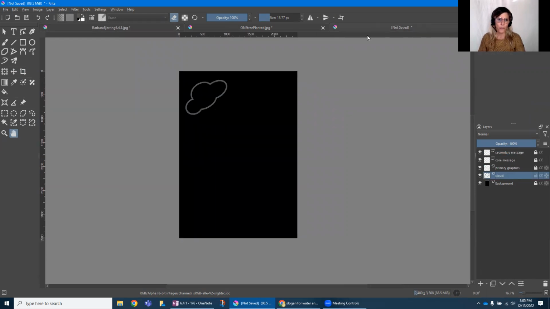And now the water that I made, I just used the same tool and I clicked off of my canvas, and then I made a little curve, and then I just made another curve and another little curve and another little curve. And then I just went on the outside and clicked them all together.